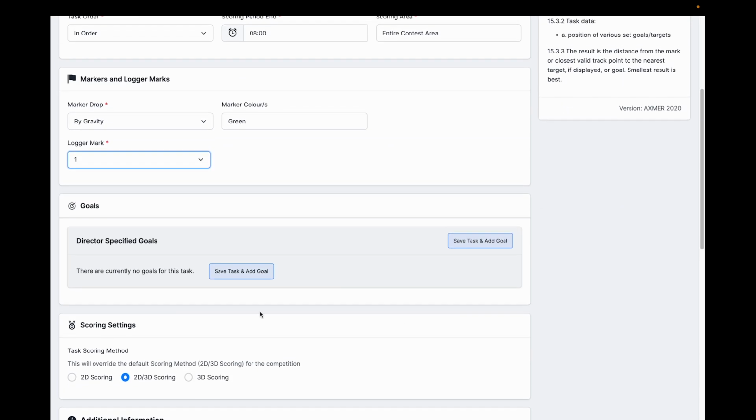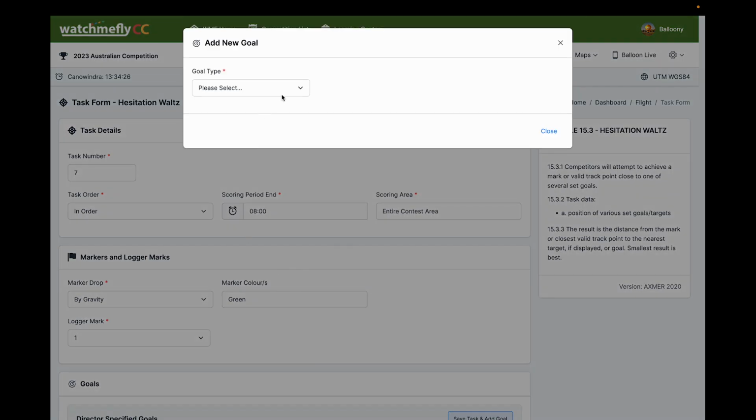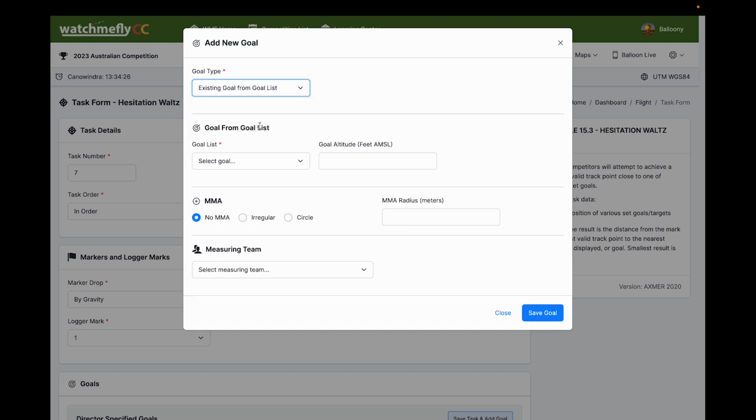However, the new functionality is how you set up your goals. Previously you had to fill out a lot of forms here, but what we've given you the option is to come in here and click on this button, and then you have the choice of using either an existing goal from the goal list. So if you have a regular target, for example, at common launch point 1, that you want to use over and over, you can use that, or you can create a custom one. So for CLP1, let's choose one from the existing goal list.